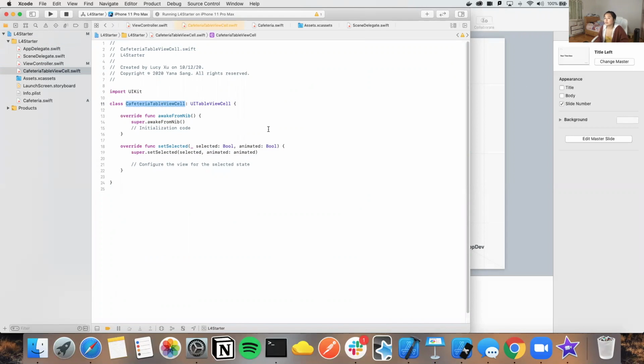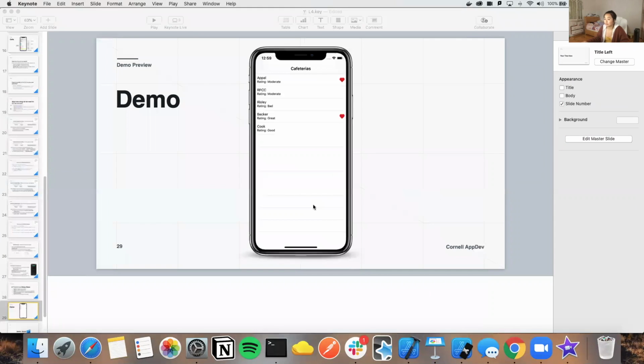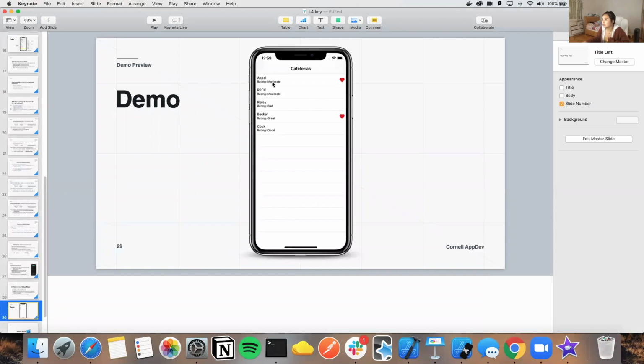And so let's take a look at this demo again, right? What are the things that we actually want to show in this cell? Well, it seems like we have these two labels, right? So we should probably use UILabels to render the text here. And then we also see that here we have a heart, right? So it seems like an image view is probably the best way to go for this.